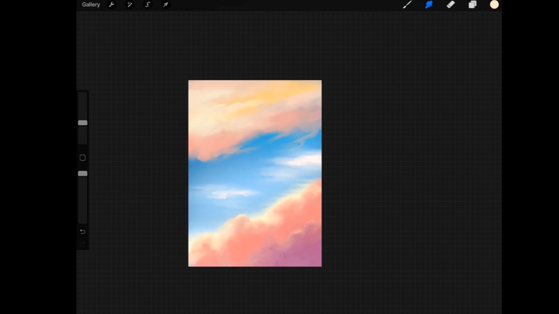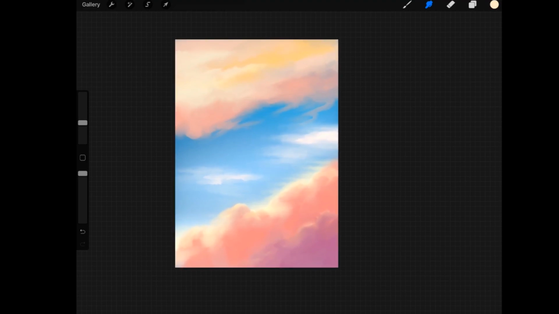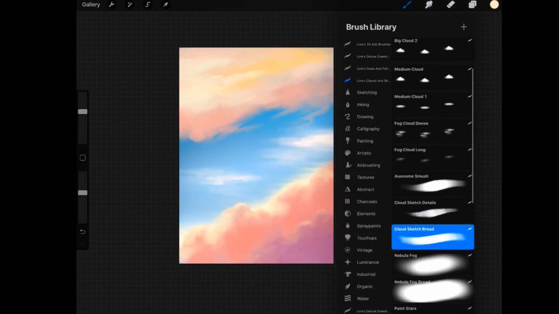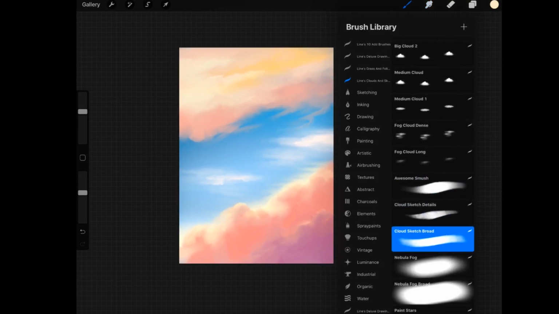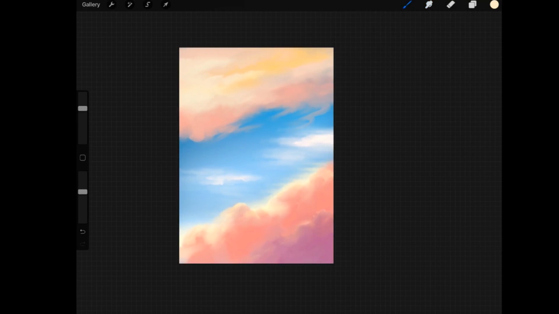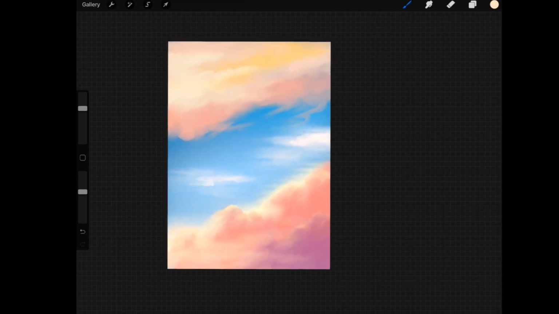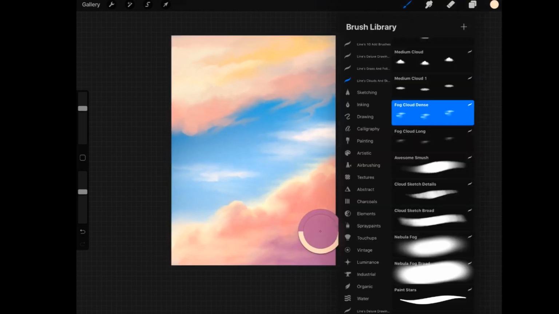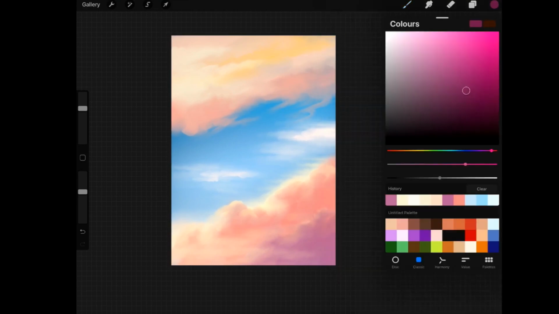So what is important here is just that you have the feeling that a light is shining from below, it reflects something, and then it's cast back into the clouds. Now I just took one of my fog brushes and now I'm creating a little bit of atmosphere, some foggy clouds. Don't be afraid of mixing the clouds up.